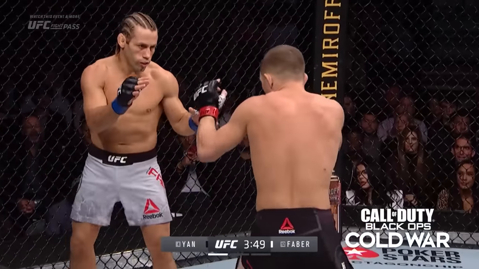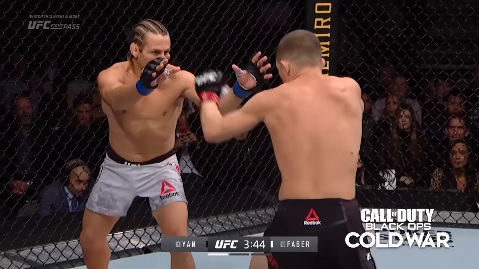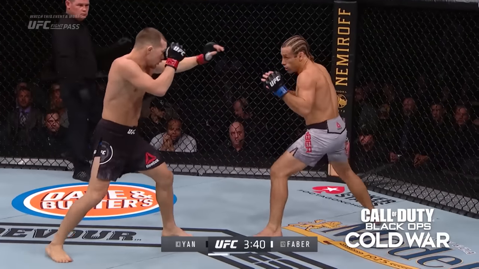Yeah, you know, these reactions from Faber are too big, though. Jan is feinting. Faber's giving him way too big of reactions. He will allow Jan to get the reads that he wants in order to try to go and start to damage him.